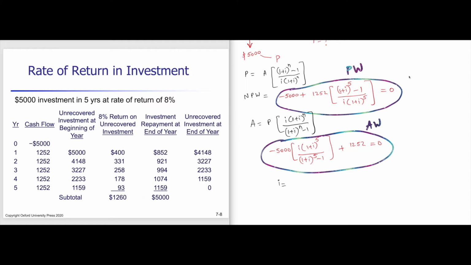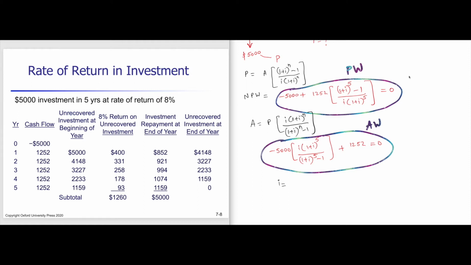The calculator I use is the Casio FX991ES model. Some of you use the TI36X Pro. In two different calculators the approach is slightly different, but we have an option called solve, and using that option, we should be able to solve for I. So all we have to do is type in the numbers.